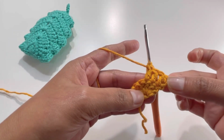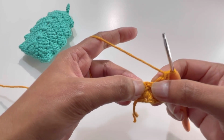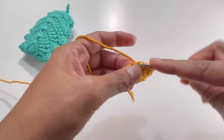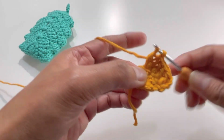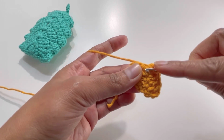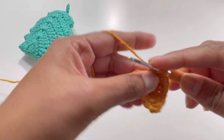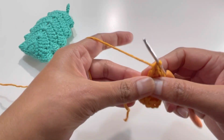Here it is. And now into this middle stitch, we're going to have 2 double crochets, then chain 1 and another 2 double crochets into this one stitch. So yarn over and have 2 double crochets here first. So it's 1 and 2, chain 1 and have another 2 double crochets into that same stitch. So it's 1 and 2 here.